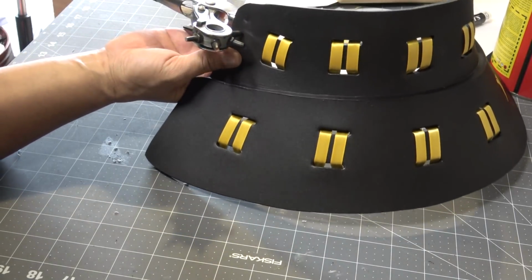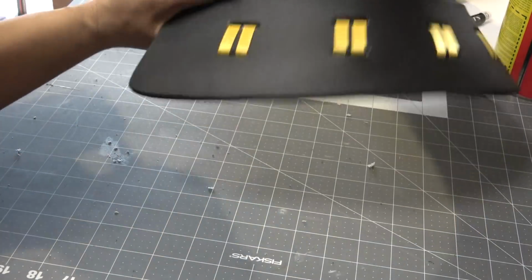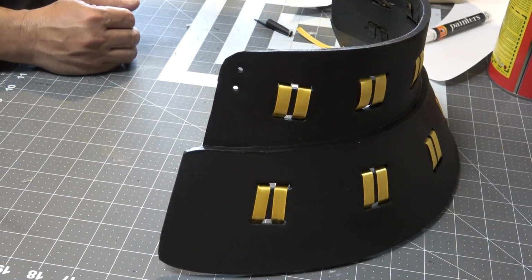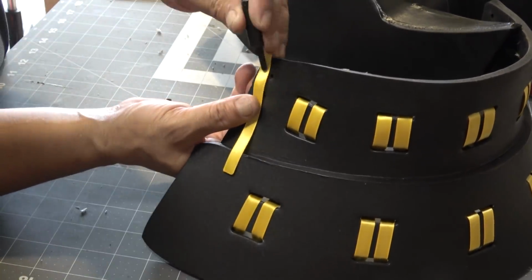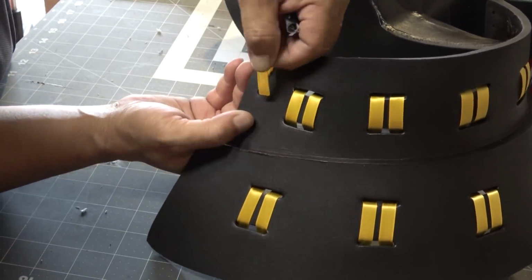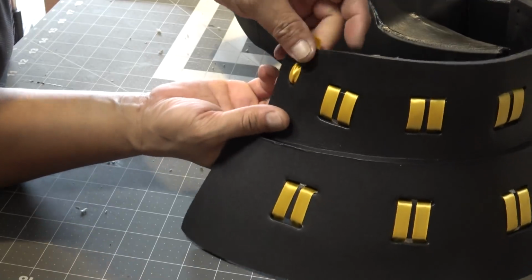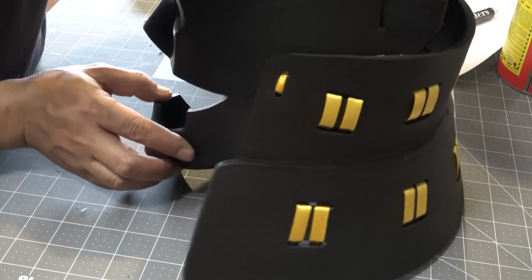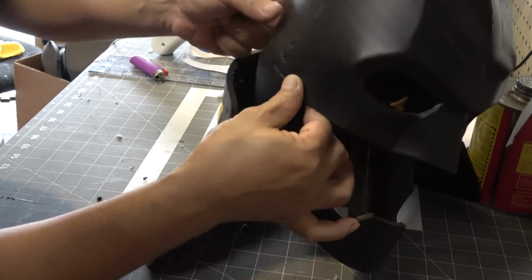I took this hole puncher and I punched some holes on the corner of the top. This is where I'm going to attach it to the rest of the helmet, and I'm going to use this ribbon right here, and I'm basically going to tie it to the helmet, and it's going to lace up just like that. You see where I'm going with it. I decided to connect it over here right by the ear.